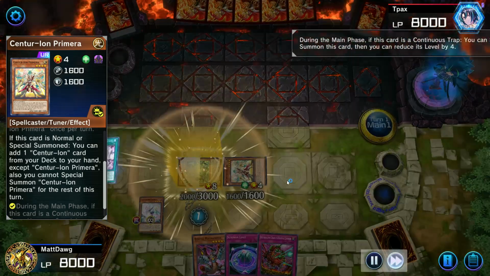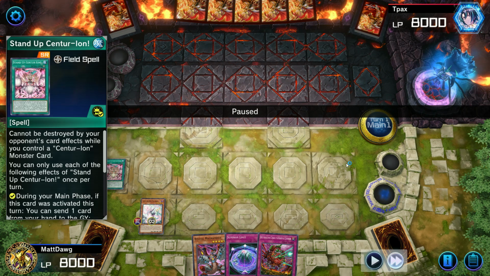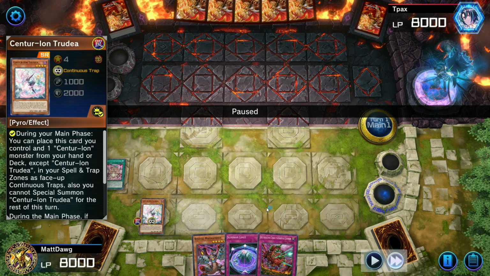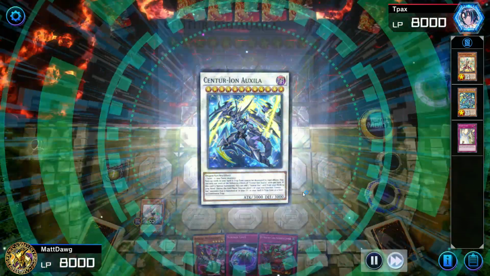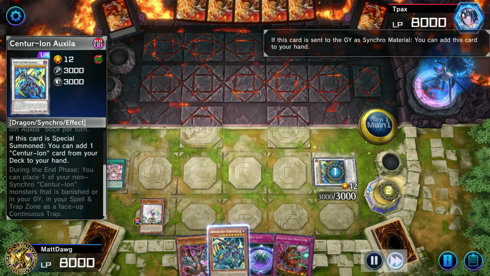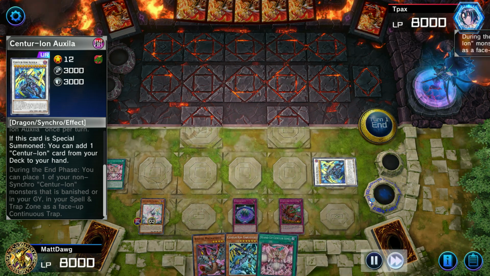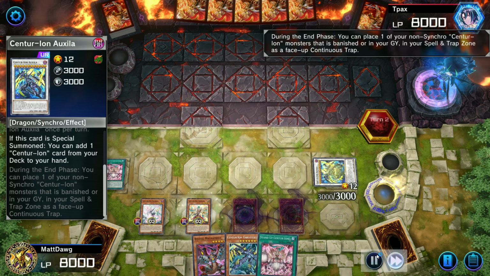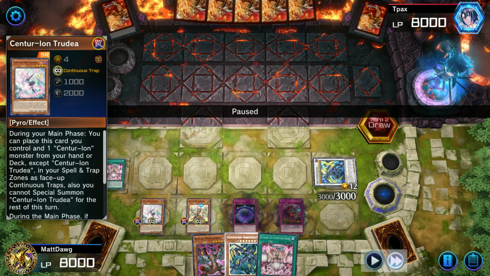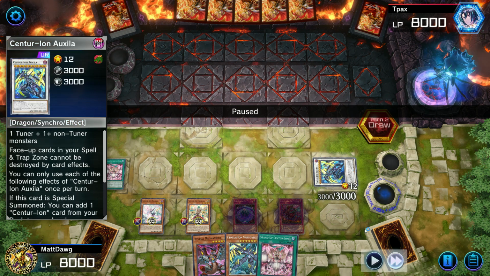Oh yeah, I remember this duel. So if you want to know, the full combo is field spell. You grab Primera, set Trudea. We were able to get the Gargoyle out. And now we make this Synchro 12. The Gargoyle just adds to our hand, it's just like discard fodder, basically. We search out another field spell for follow-up. And what's important is now we have 2 Centur-Ion cards in our spell and trap zone, and we have a level 12 Synchro.